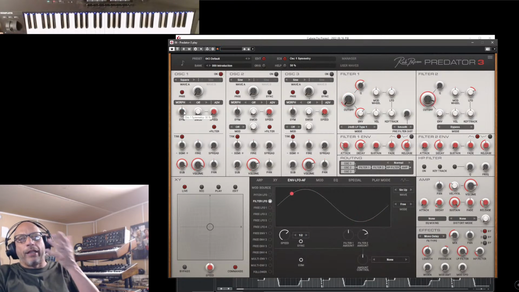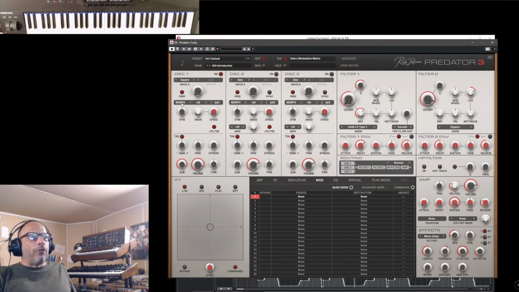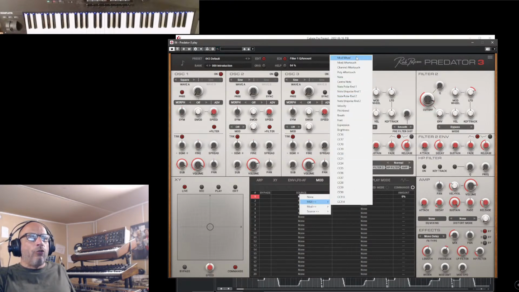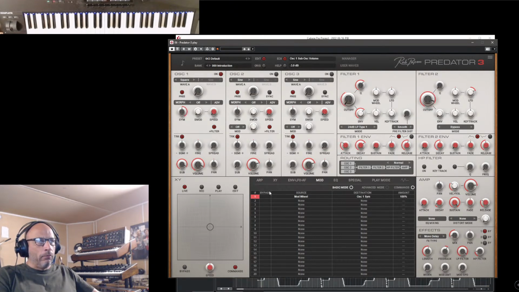And maybe in a track it's cool, because if you go to the mod matrix, you can say symmetry, drag here. You see, then it's drag and drop, destination is symmetry, and you use, for instance, the modulation wheel to change the symmetry while playing the sequence. Until it's gone. You see it down?